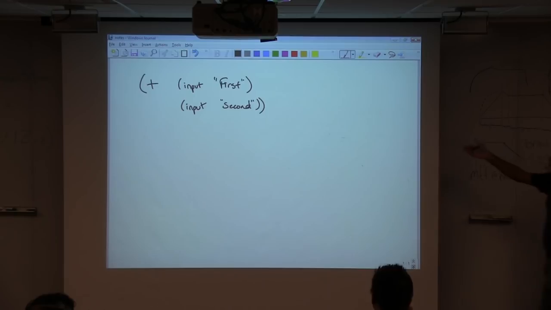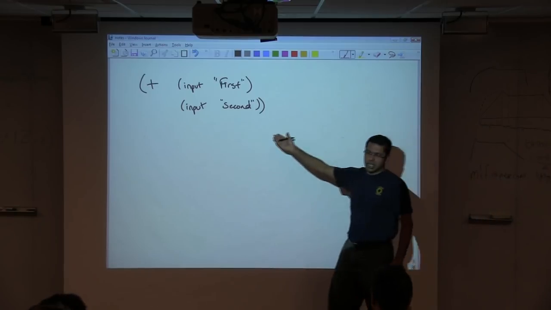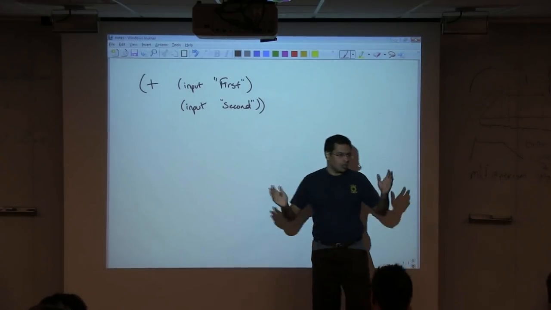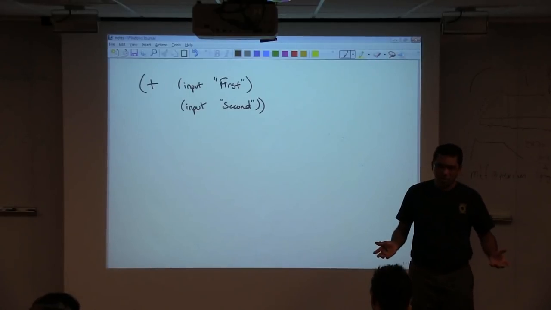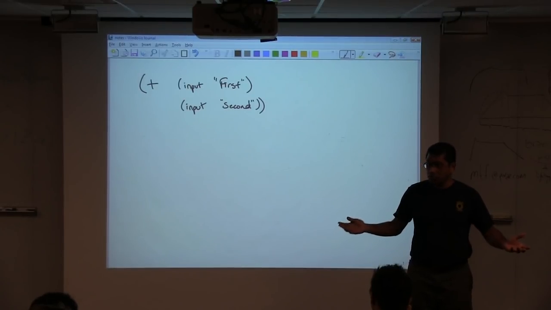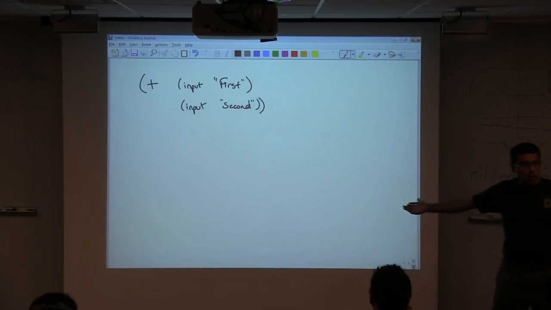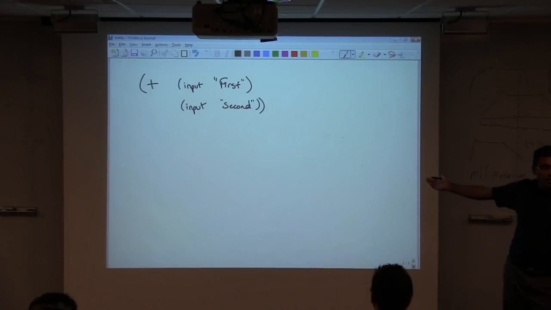And let's just assume that input only can return numbers. It checks that what it got is a number, so we know it's a number. It's how addition works. Or we assume that the reader actually typed in a number when asked for a number. Not interested in the type questions here right now, so we'll assume that that stuff's taken care of for us. Okay, you understand input? You understand this program? Will this program work? Are there any gotchas here?